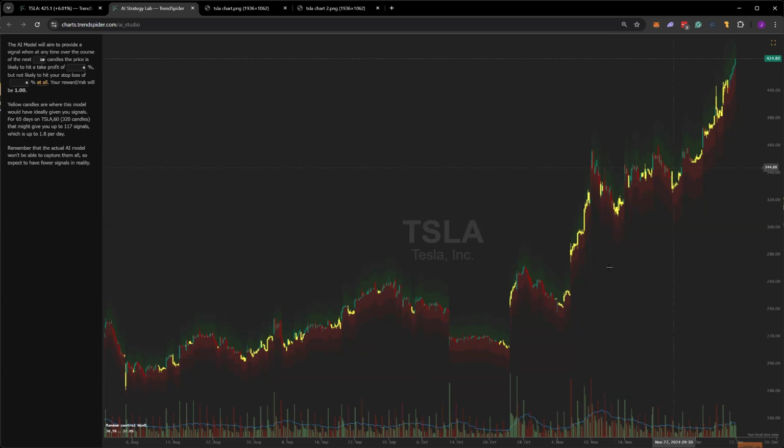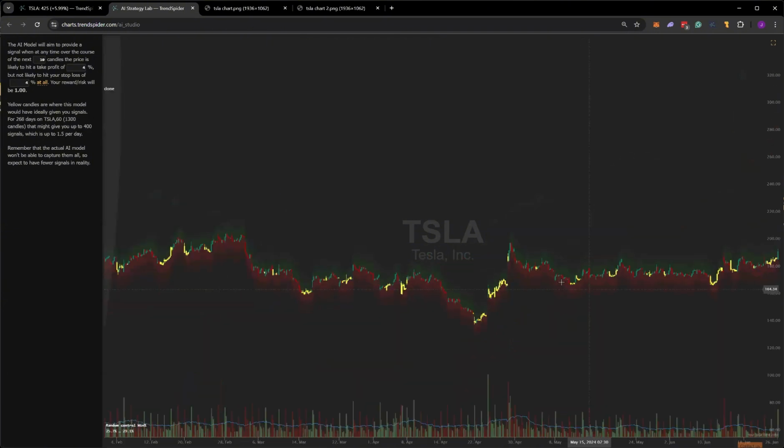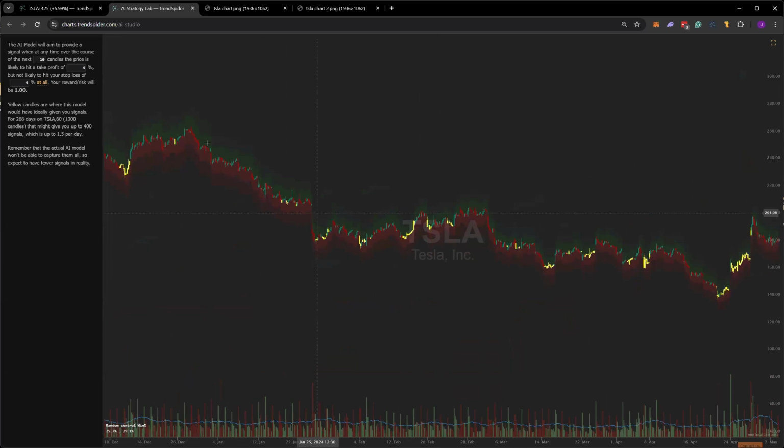During stronger uptrends, I'm getting plenty of signals. There's some spacing in between them, which perhaps means that my model can re-trigger into trades when momentum is pretty strong. During downtrends, I'm only really seeing signals at key reversal spots at the very bottom. Here we get one. If we pull back in the chart here, I believe there's one other one back here that I can point to as an example. Yeah, here's a good example.